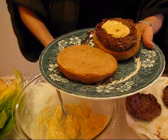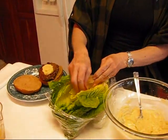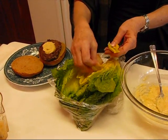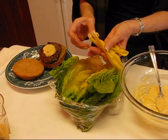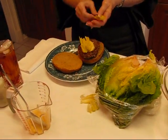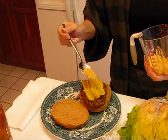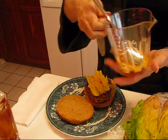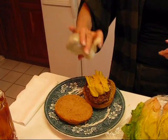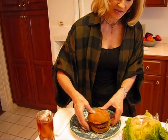Here's where the romaine lettuce comes in. You want to go to the heart of the lettuce — I had all this leftover from my salad. These little tender pieces are the best, but if you only have the outside pieces that's okay too. I would snap off anything that looks tough. Place the lettuce over your Caesar salad dressing, then take your leftover shredded parmesan cheese — we had a little extra that didn't go into the mix — about a tablespoon or so per burger. Add a little shake of black pepper, put the top on, and there we have our Caesar salad burger. I think you're going to enjoy this one, and maybe it will help you use up any romaine lettuce left over from your Caesar salad.